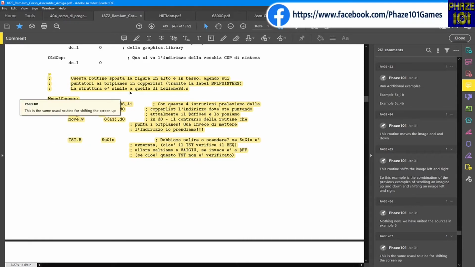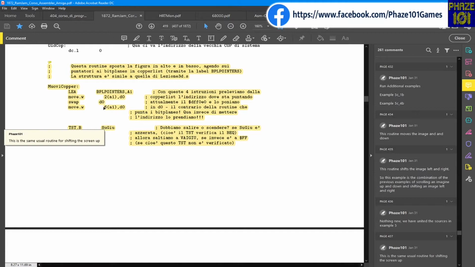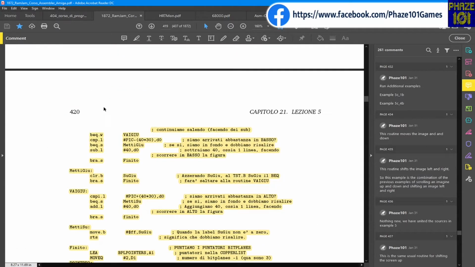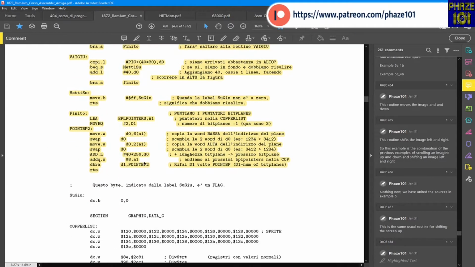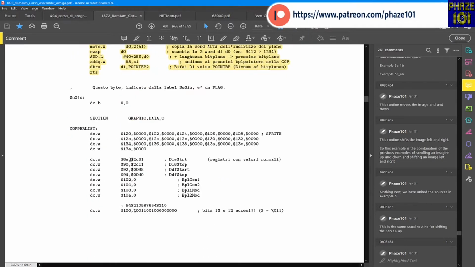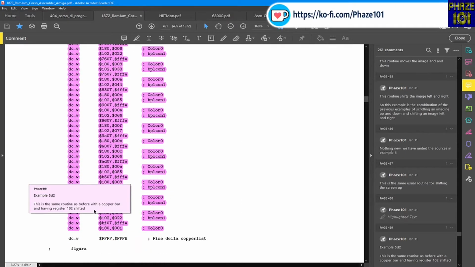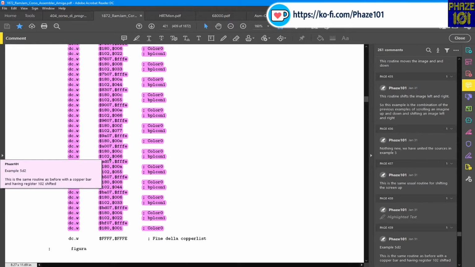And now all he's doing is, we have the routine that scrolls up and down. It's the same routine. Nothing changed. What he did is he applied it to the copper. Register 102, BPLCON1.